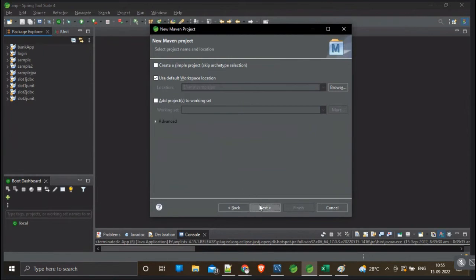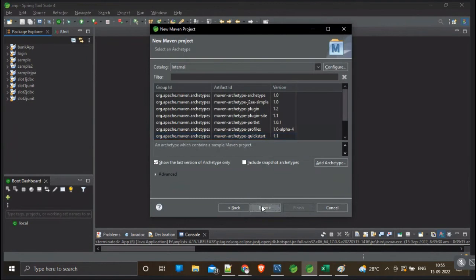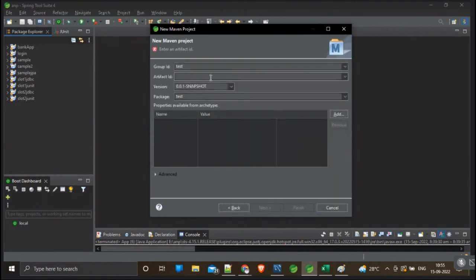We are using the same location and the same quick start. Here we have to write something like slot one Hibernate, and the package name is com.slot one slot one Hibernate. Click on finish.